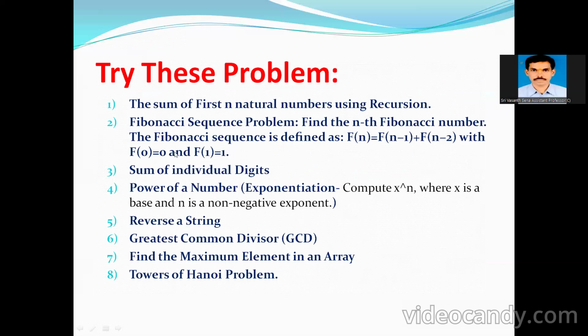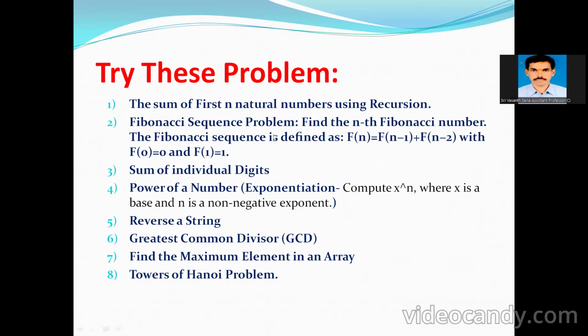So just by adding the previous two numbers, we are getting the next number. So this is f of n is f of n minus 1 plus f of n minus 2. This function f is defined with the same function f with the n minus 1 parameter, and the same function f with n minus 2 parameter. So these are said to be the Fibonacci sequence, by changing the parameters n minus 1 and n minus 2.